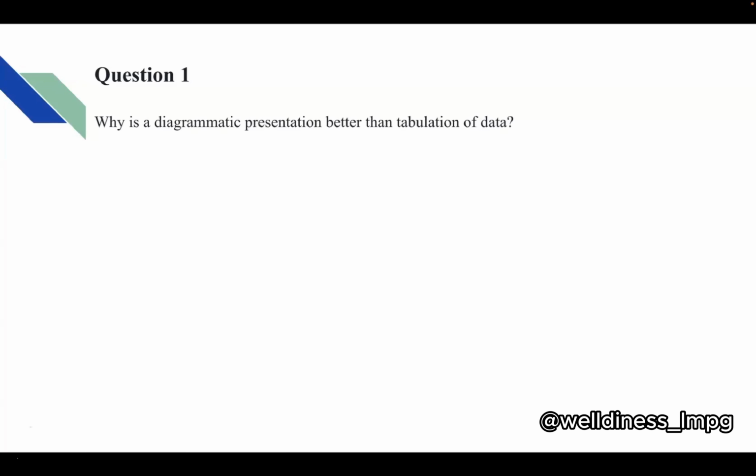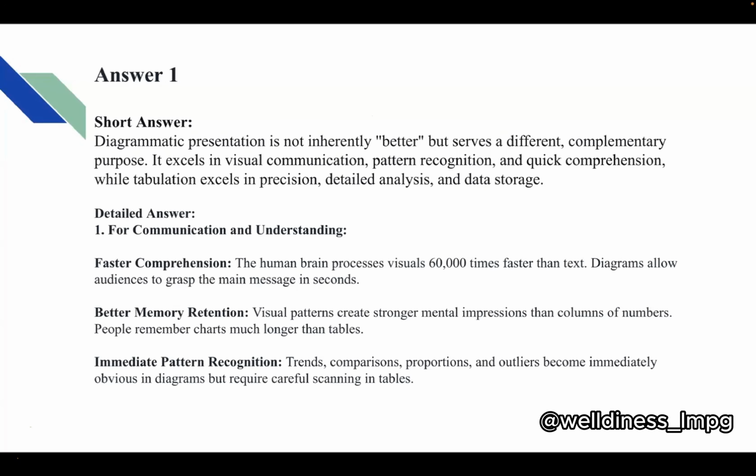So let's now look at the answer. Yeah, so you've all tried. Let's look at the answer. So now, for the short answer, diagrammatic presentation is not inherently better. So that's like a trick, like a trap. The wording is not necessarily better, because tabulation also has its strengths, but it has a different complementary purpose.